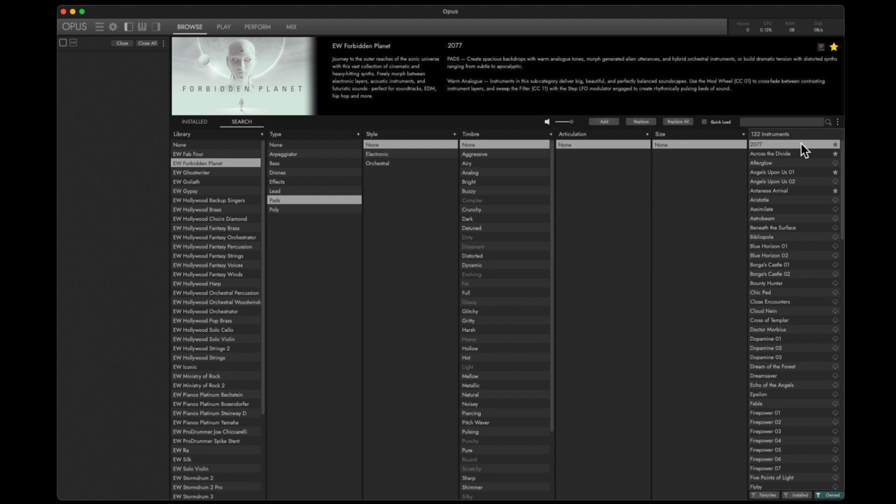2077 loaded up. So double-click it, and it comes in here. Got little controls here, and you can either go to the small version or the full version. So you can either go to Omni, or you can select your MIDI channel 1 to 16. So if you go to Omni, you can add in other instruments and layer them up, and we'll have a look at that. Got a pan and a mute and solo there, and then a main volume for it there, and it gives you a RAM, and you can obviously purge as well.